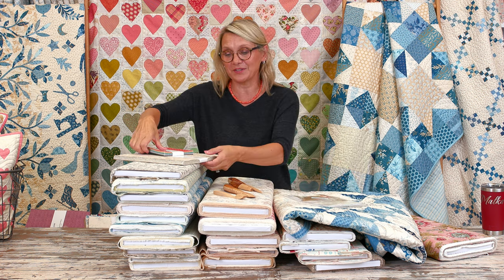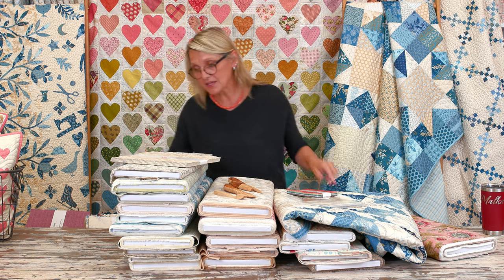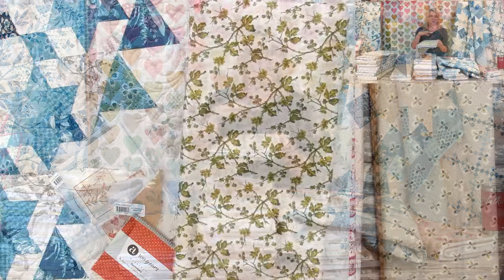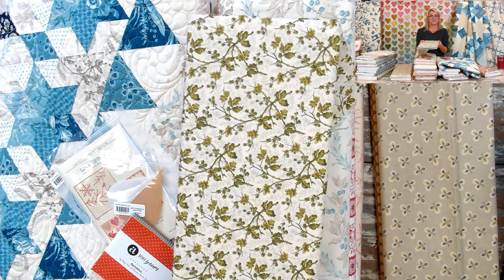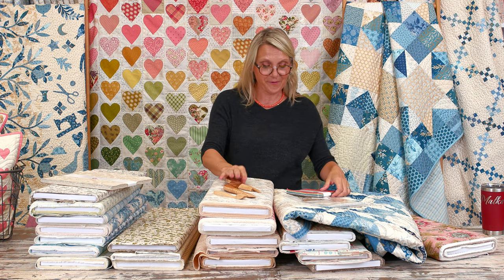Our next question comes from Ginger Johnson, wondering about a favorite green for backing. For green quilts, my current favorite is the one that has a green but is light enough to complement fabrics from the Green Town collection nicely. We have an incredible collection of green fabric — I shaded just about every shade of green so you can find something that matches your quilt beautifully. Ginger also asked about favorites for wedding quilts: this fabric with little hidden berries and branches has that old vintage flavor — it would be simply spectacular for a wedding quilt.